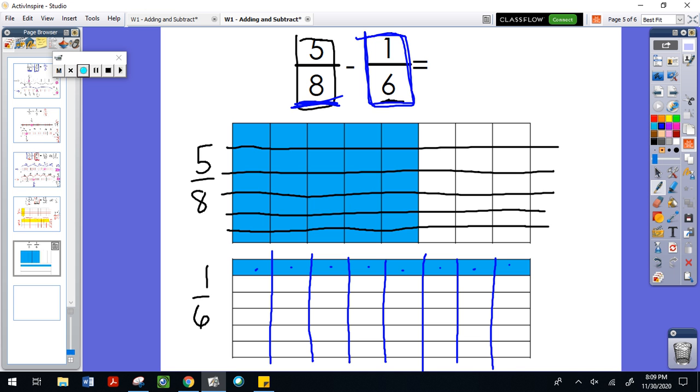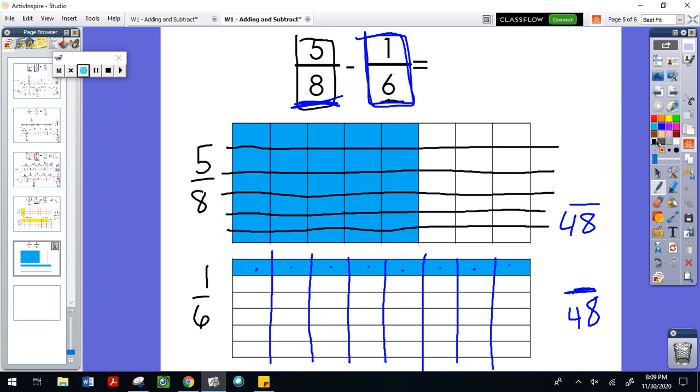All right, perfect. So now, what is our common denominator? All right, so our common denominator here is going to be 48. Now, if we look, what we're doing here is we're not going to figure out the total number of blue pieces because we're being asked to subtract.